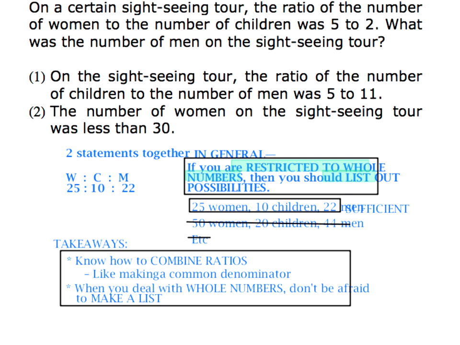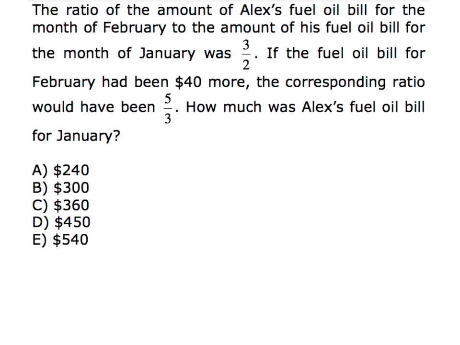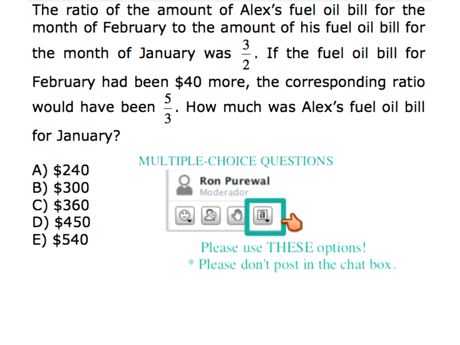Okay, good. Let's look at another one. So this one, the challenge is probably going to be the word problem aspect of it more so than the ratio aspect. But give this a shot. And let's see if you can do it within a reasonable amount of time. So more than 2 minutes, because again, it's a word problem and you have to get through the words. But there you go. Make sure you know where the multiple choice answers are. That's where they are. Okay. Have fun.